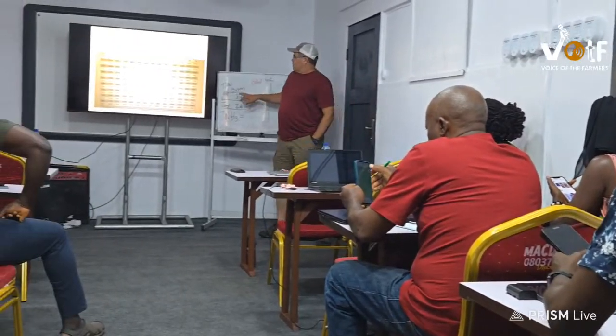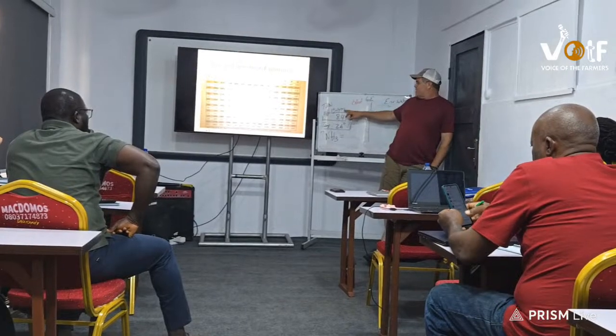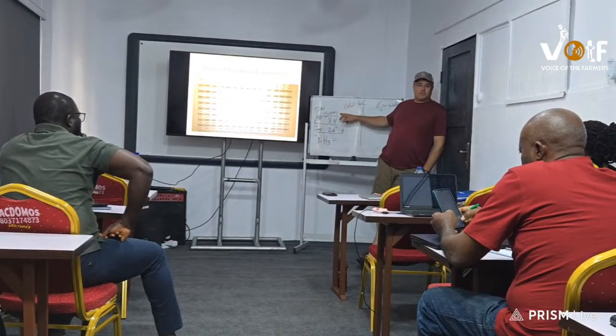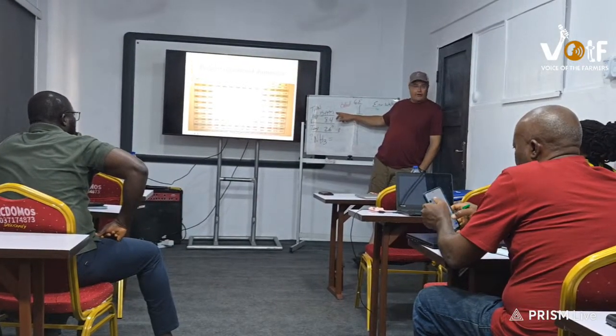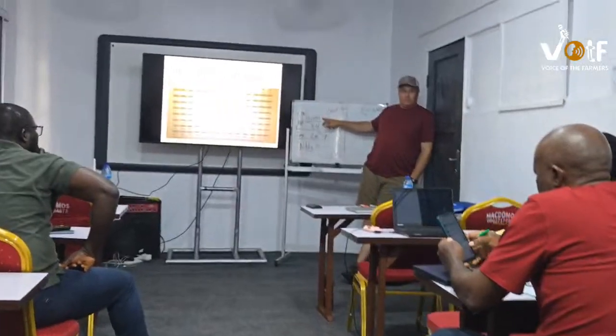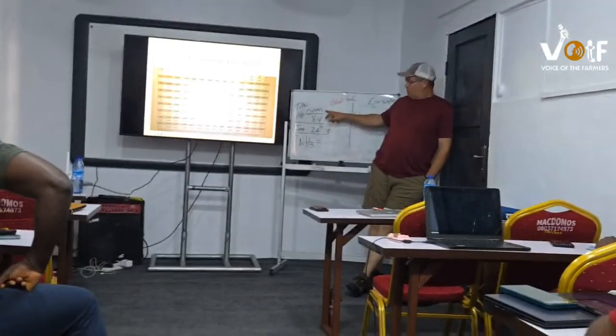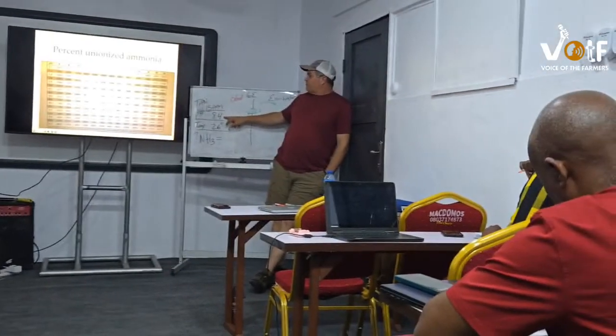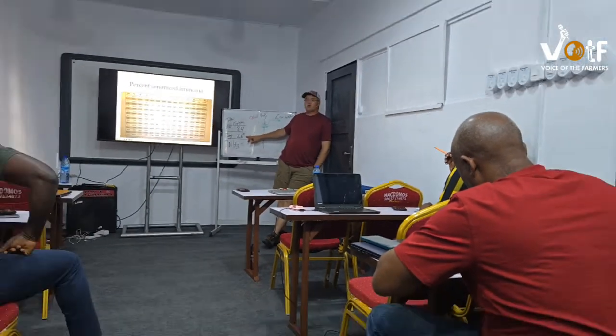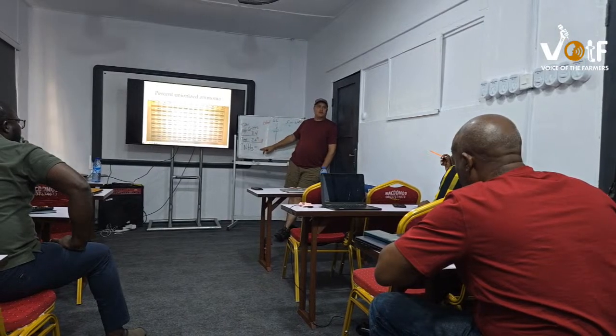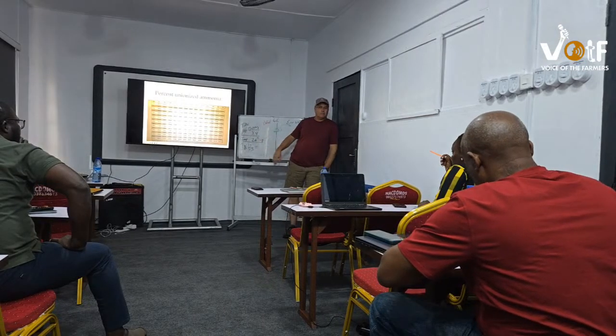All right, let's put up another scenario. Let's say we measure our TAN number, it's at 15 parts per million, which is not unheard of. Our pH is 8.4. Our temperature is at 26 degrees. Now, what is our unionized ammonia amount? How do we do it? Somebody walk me through it.